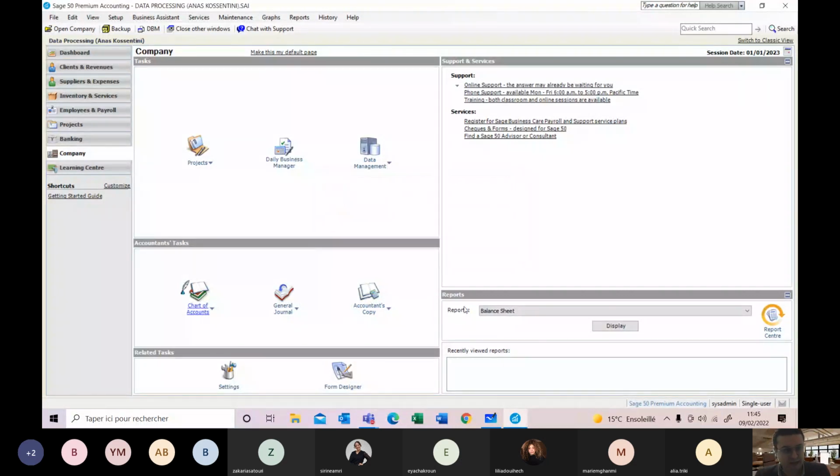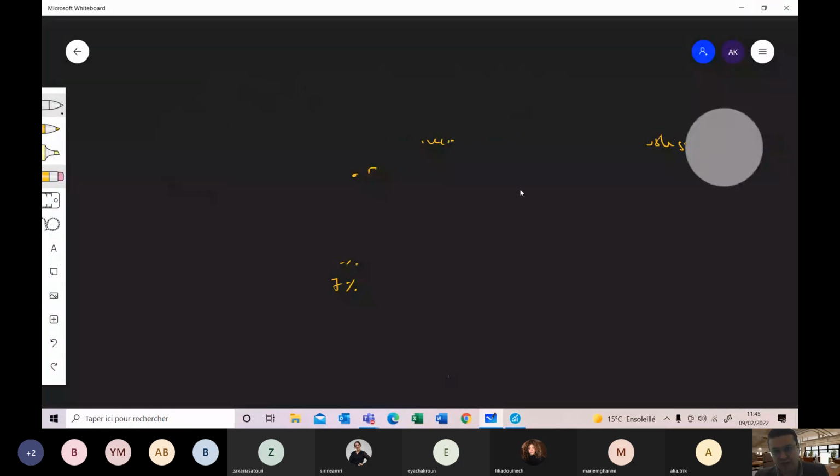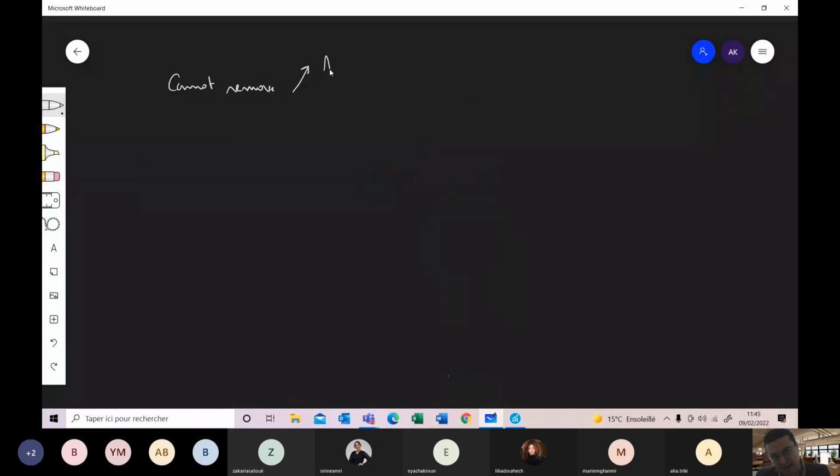Hi guys, just to let you know: we cannot remove a linked account, and I cannot remove a non-zero balance account.